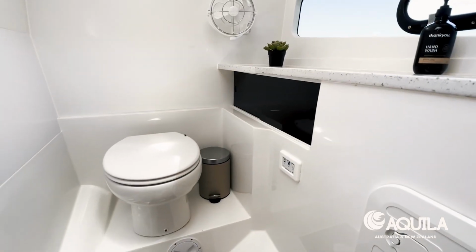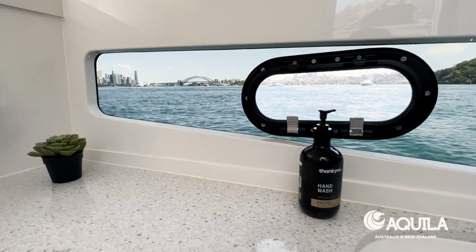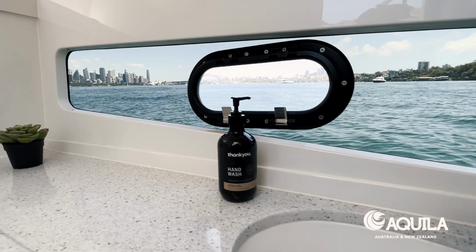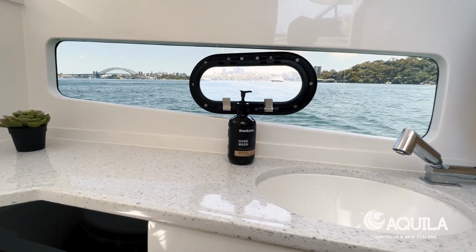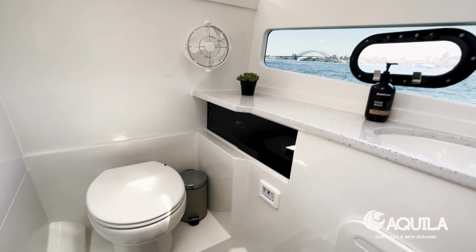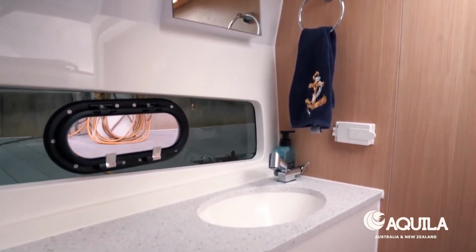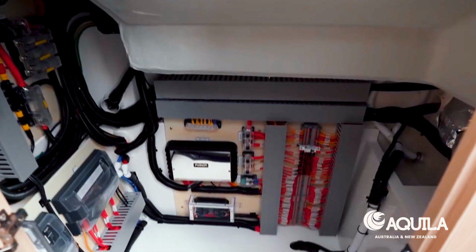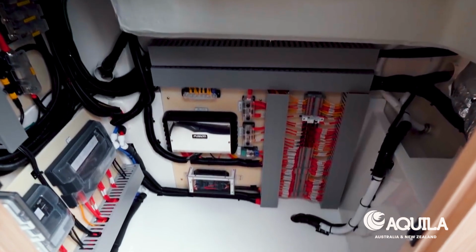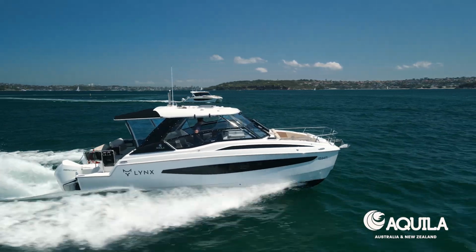The starboard side houses a complete bathroom, again with fantastic head height and an abundance of natural light from the large side windows and opening port, plus an overhead opening hatch for even more ventilation. The Corian benchtop gives a streamlined look that is also very durable. An electric freshwater toilet, timber duckboard, a wet head shower and blinds for added privacy. There's also easy access to the aft bulkhead from here that houses all the electronics for the helm, making for easy access and installations. If you're after a boat that's a people pleaser, it's the Aquila 32 Sports.